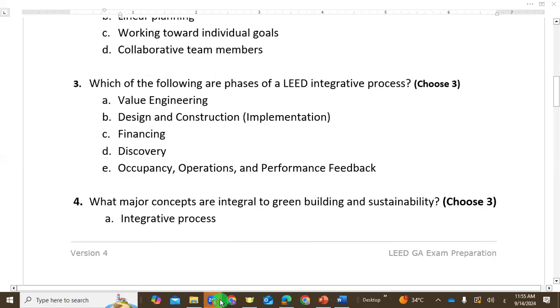Next, I think, let me see the list, is Engineer Ayman. Dr. Ayman is the coordinator. So, Engineer Bader Al-Utaybi. Yes, indeed. Go ahead, please. Number 3. Which of the following are phases of a leader interrupted progress? Of course, we told you to take screenshots, right? I said take screenshots.